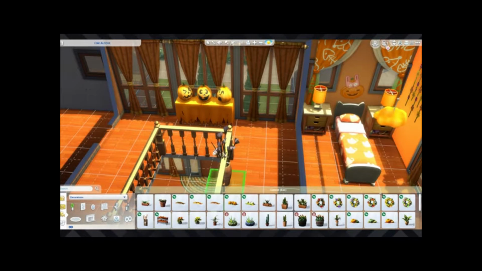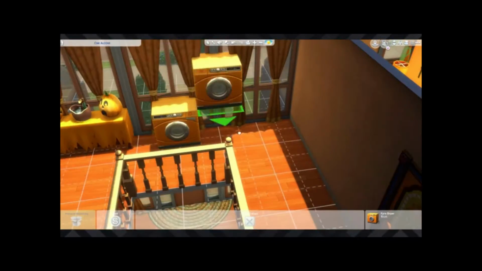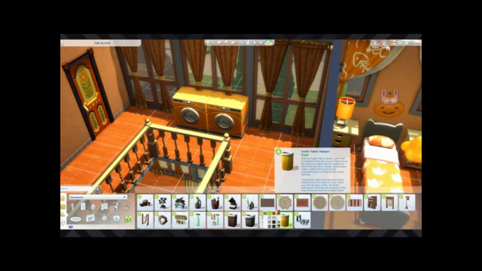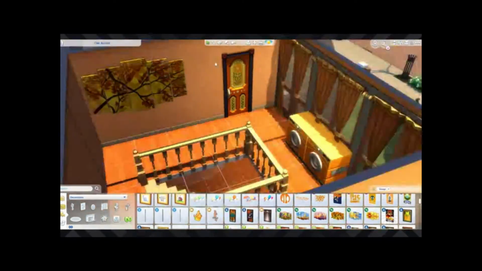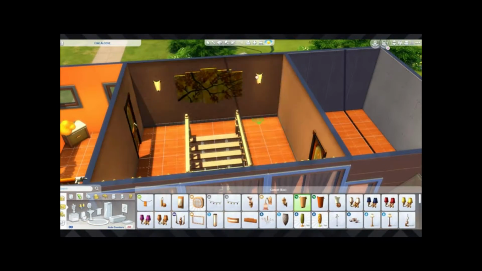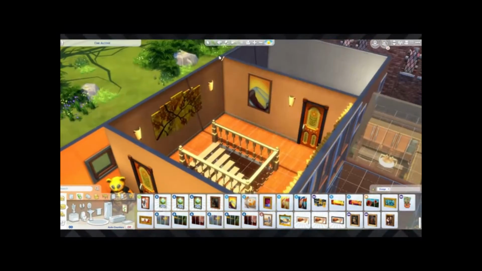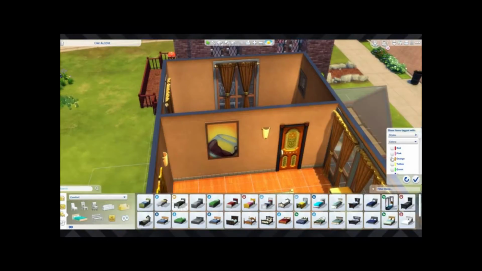Like this sideboard. I thought a sideboard would look good there. I hope I'm using the right word for that, but it didn't. I couldn't find any clutter that looked appropriate, so I just threw the washer and dryer there, which ended up looking even worse in hindsight because the curtains clip through it. And when you look at the house from the front, you see the backs of the technology. Here I am struggling with paintings again.